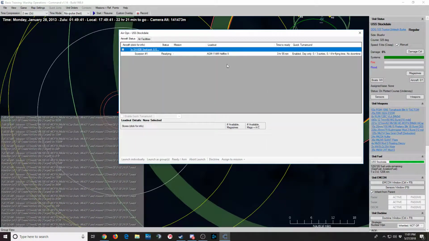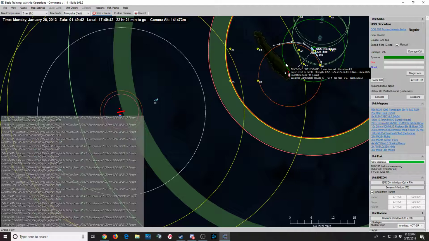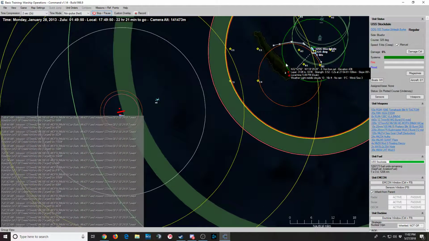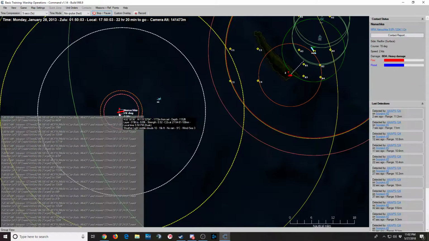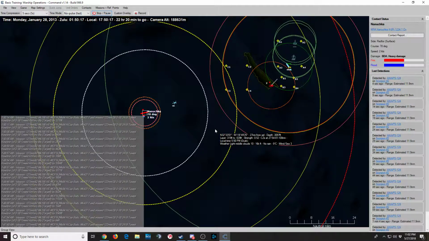Now if we look back here, we see that apparently, I'm not sure why, this is 4 hours flying time, but I'm pretty sure we only used about an hour of it. Either way, it needs to rearm. I suspect that this target will actually sink in that time, but we'll see.